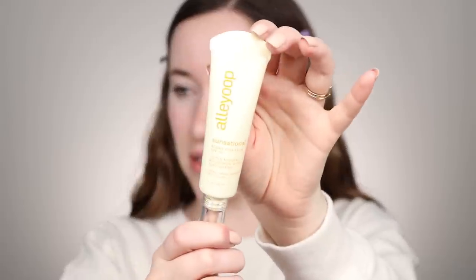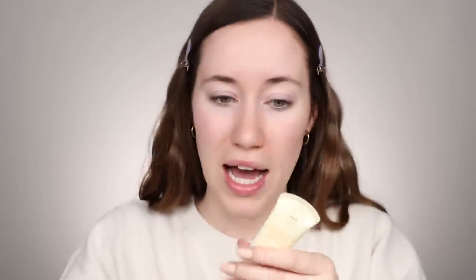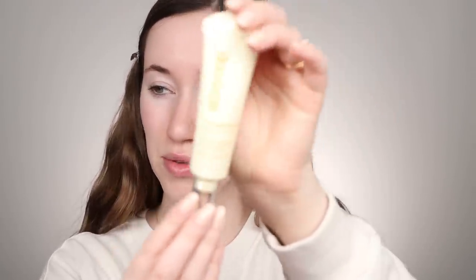I'm going to start off with this product right here from the brand Alleyoop. I've received PR from them for a while but I have not yet tried their products. This is supposed to be a sensational broad spectrum SPF 50 tinted mineral sunscreen with niacinamide, which sounds fabulous. It's supposed to be water and sweat resistant. They sent me three shades but it comes in 12 shades and retails for $30. I also really like the packaging — it has kind of a dropper applicator.